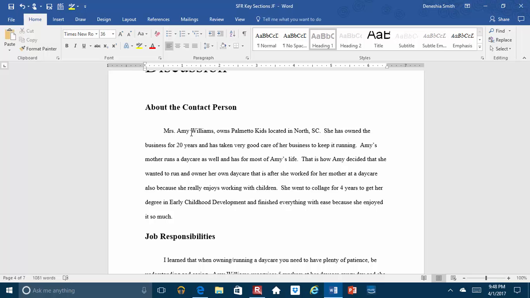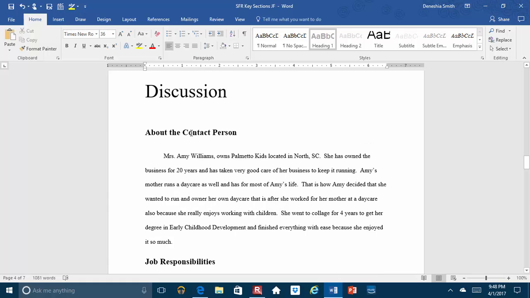And then you can talk about the information that you've received from that child care source. So that should buy you some more room on your page to help you get to that minimum of 2 pages. Does that make sense?